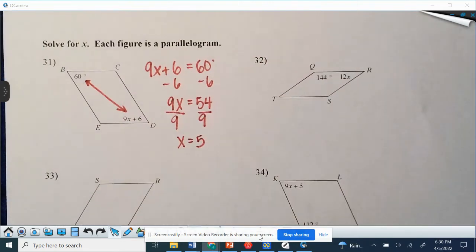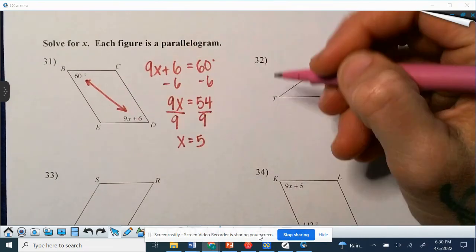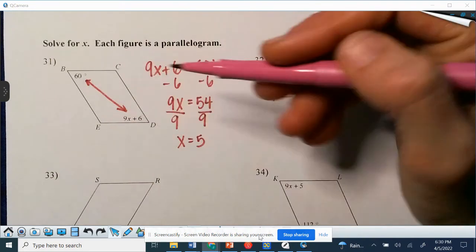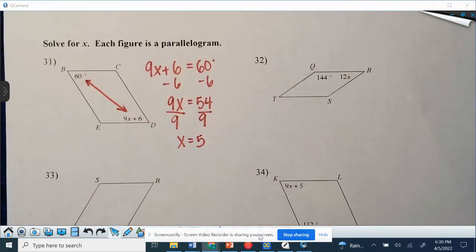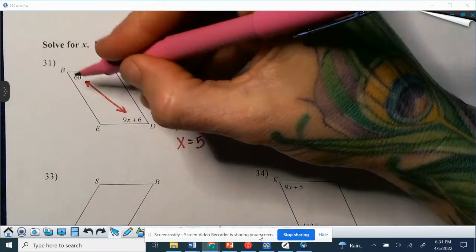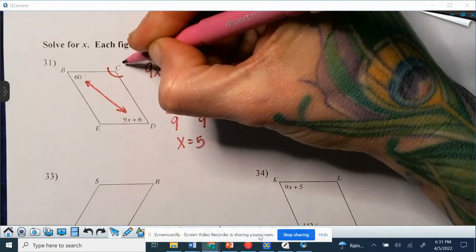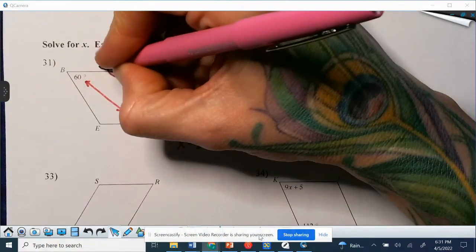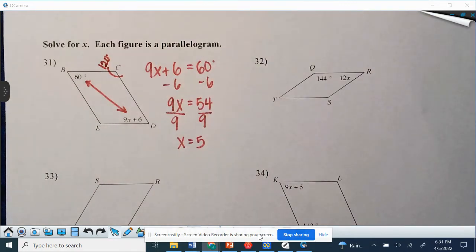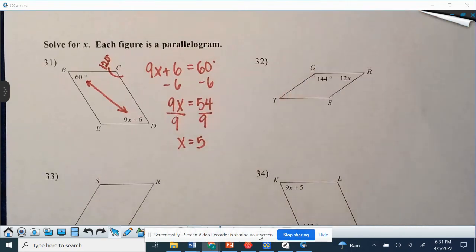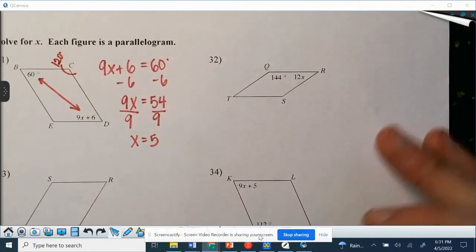This question does indeed ask for x equals 5, but the measure of angle D, or CDE in this case, is 60, because we know that it is opposite of B, and opposite angles are going to be congruent in parallelograms always. And if I know this one's 60, then I can also solve for C, because B plus C, those that are consecutive in this way, are going to equal 180. So I know that C is 120. So once you have one angle in all these quadrilaterals, once they start to get into these properties, or they're named something specific from your list of properties from yesterday, then you can really solve for all of them.